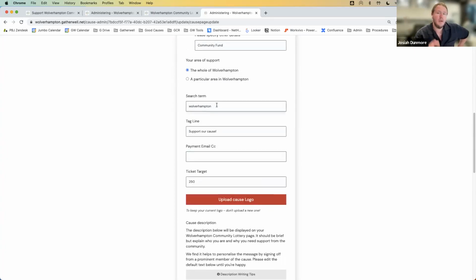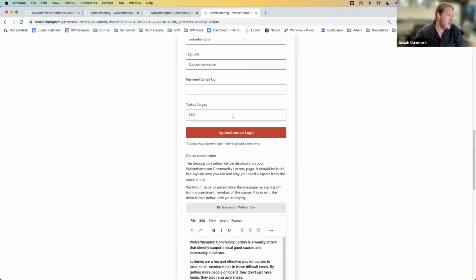Also your search term. Why the search term is important is that when it comes to that printable leaflet, as I showed you before, where it has the URL for the lottery and then your good cause, there are character limitations. So when we preview a good cause, if it's too long, we have to find the keywords that suit your cause best, so it will fit onto that printable leaflet. If you're not happy with the way that it's coming through and you'd like to change it yourselves, this is how you do it.